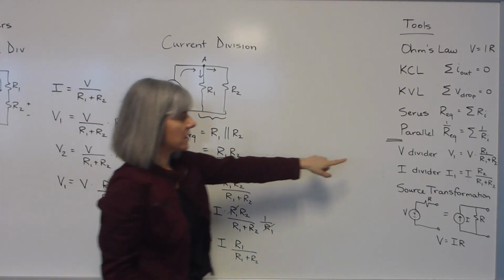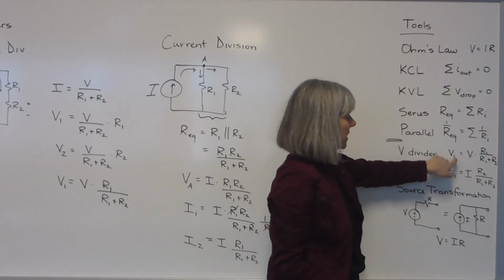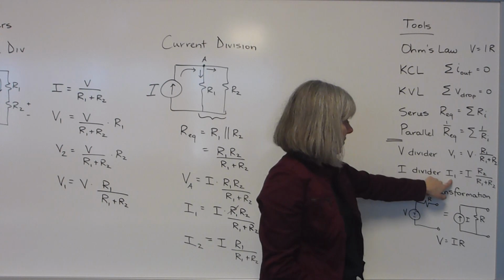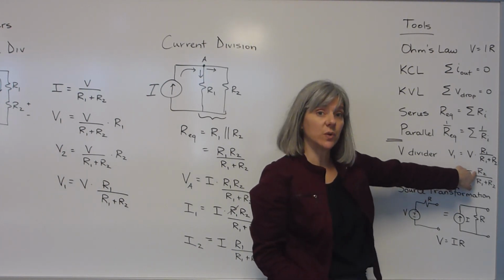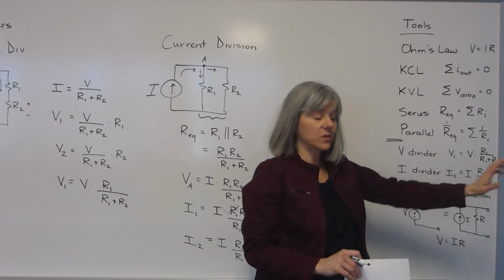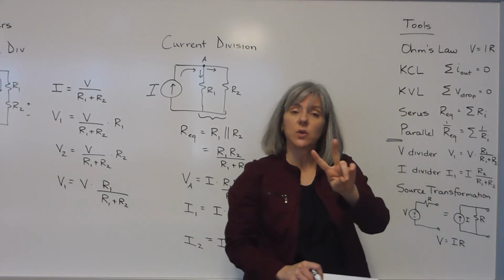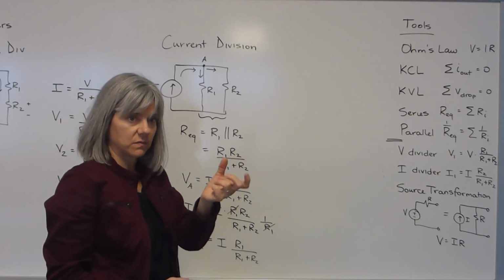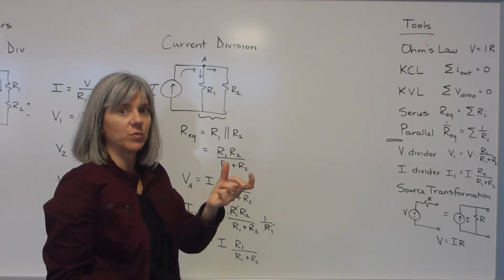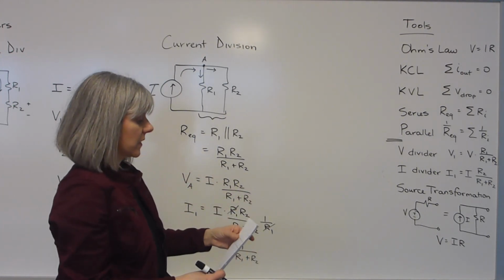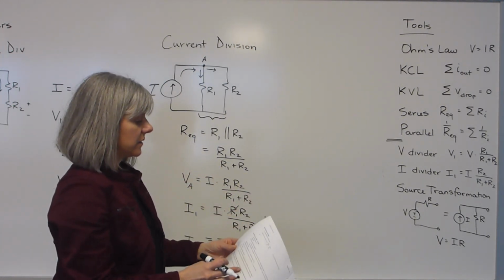So when we write it over here, for the voltage divider, the voltage across R1 has R1 in the numerator. The current through R1 has R2 in the numerator. The voltage divider can be extended to any number of resistors. The current divider requires only 2 branches. If you have more than 2 branches, you have to combine to get down to 2 branches, one that you're interested in and one that represents everything else. Okay, so that is voltage dividers.